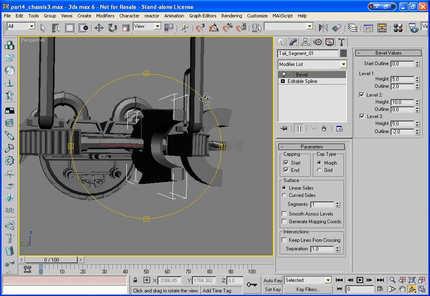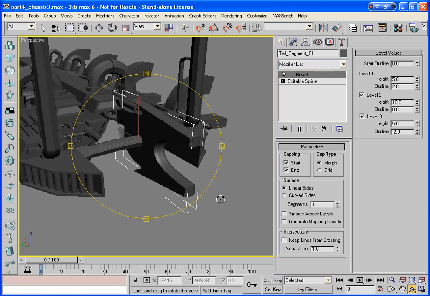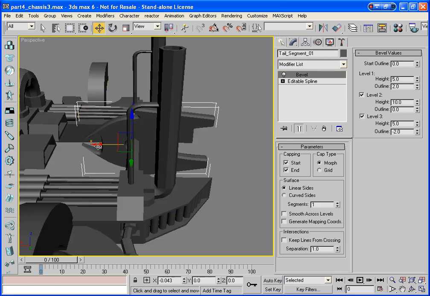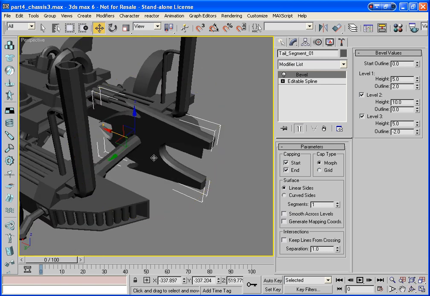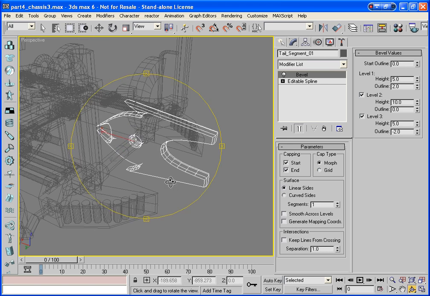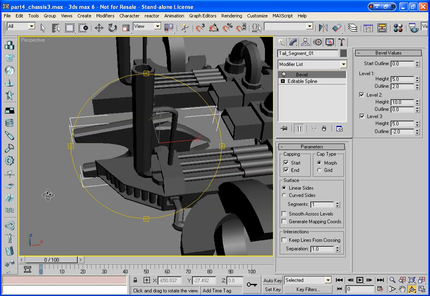Now I'm only going to be creating one side of the tail, because I'm going to copy it, obviously. So now that I've got the first section in place, and I'm just checking, I think it needs a little bit of moving over here. Let's get it nicely aligned. There we go. I'm going to press F3. We'll try and get as even as possible anyway.